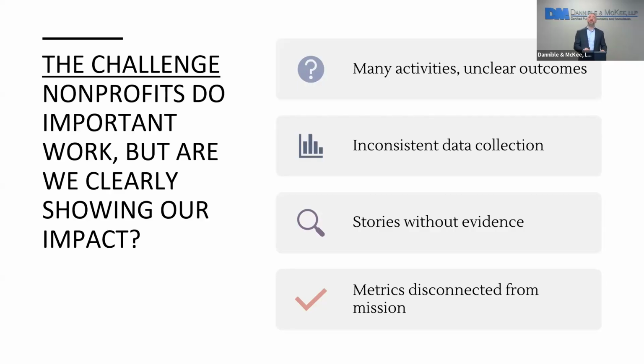So we oftentimes have a problem where there are many activities. If you're a small nonprofit with a few staff, one CEO, and maybe some volunteer staff, you might describe yourself as a chief cook and bottle washer, right? Meaning I do everything in this organization, and we hear that a lot. And everything means a lot when you're living in the moment and you're serving all the clients that you have. But it's hard to explain. It's hard to count, and oftentimes this leads to inconsistent data collection.